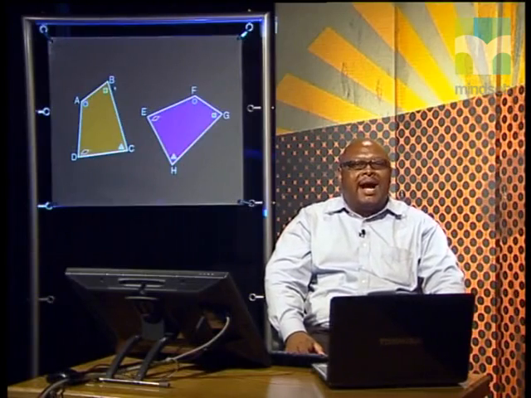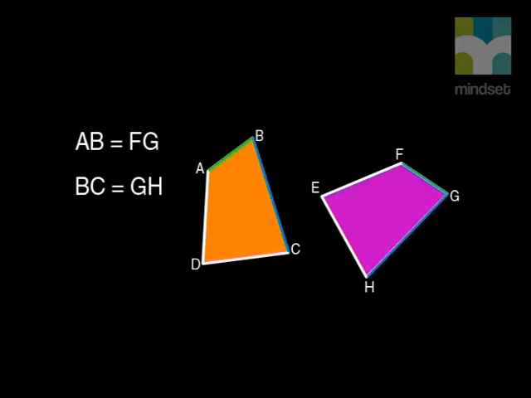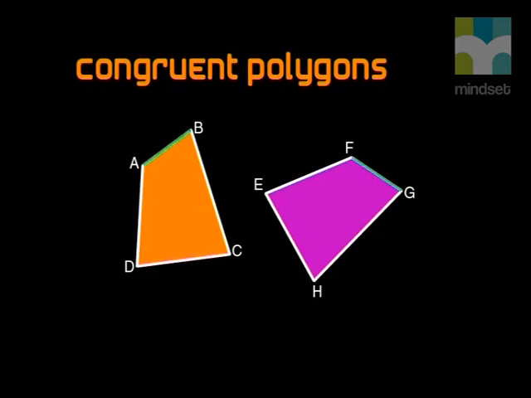And so we say that they are congruent. This means that AB equals FG, BC equals GH, CD equals HE, and DA equals EF. May I ask something? Of course, Kanya. I was just wondering, is there some special way that we write that mathematically? Yes, there is, Kanya. I was just coming to that. In maths, when we want to say that the shapes are congruent, we use this symbol. We also need to take care with how we name the shapes when we make a congruency statement. We need to refer to the congruent figures in the same order as the angles and sides that pair up in each shape.